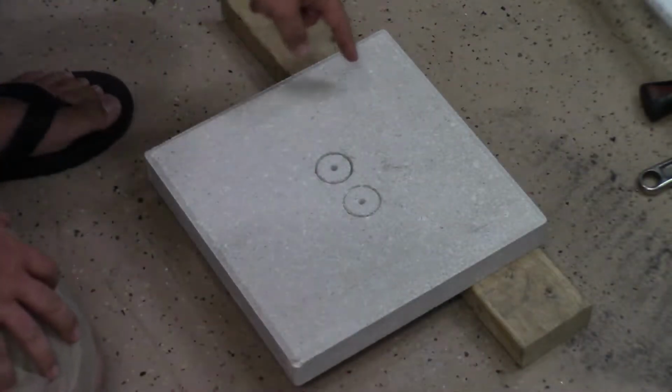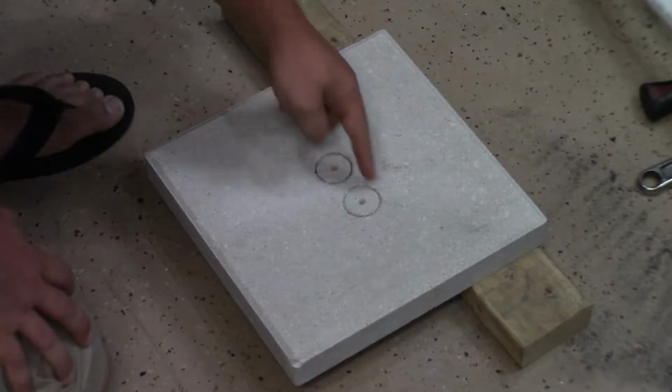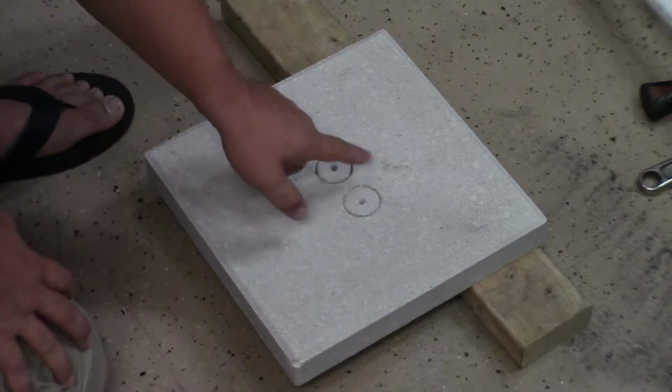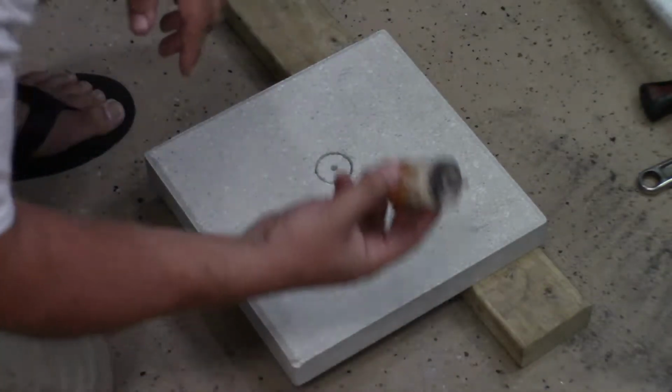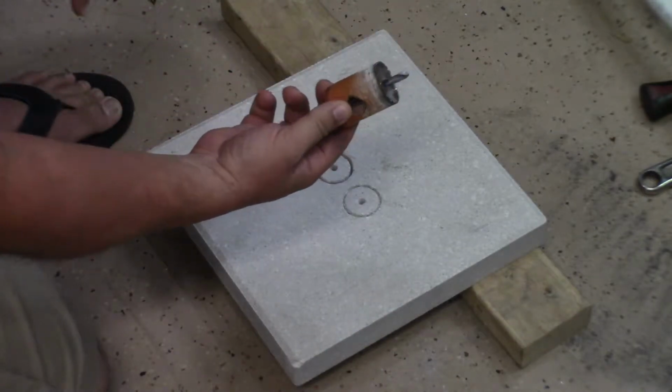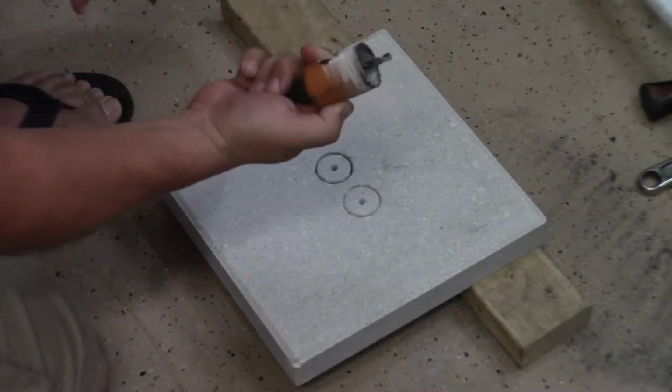At this point I've already measured 5 inches from the edge of the block to where I want the edge of the pipes to be coming through, right in these two locations. I'm going to channel this section out in here. I started using a wood hole saw right here and it gnawed down the bit. So this is pretty much garbage at this point.